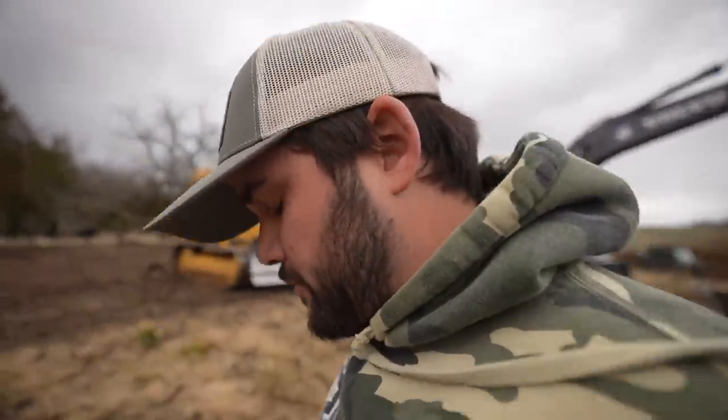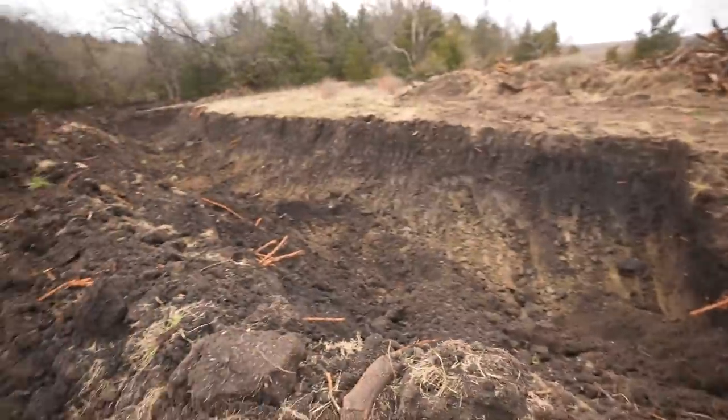Chris is gonna come down. We're meeting up here anyways to go over a plan to burn. Try to burn the sucker down to the ground. Hopefully he can find some, but that's what we're dealing with so far.